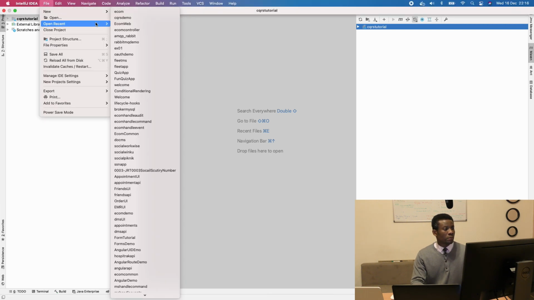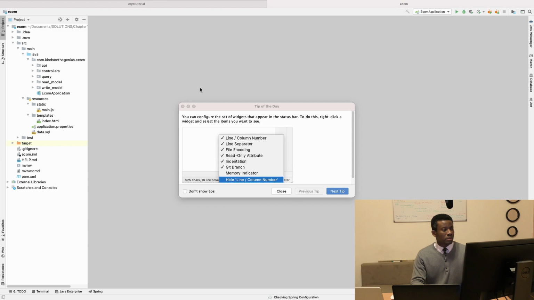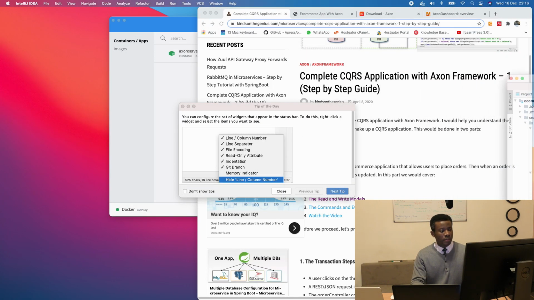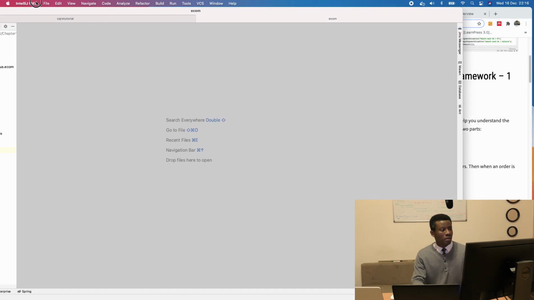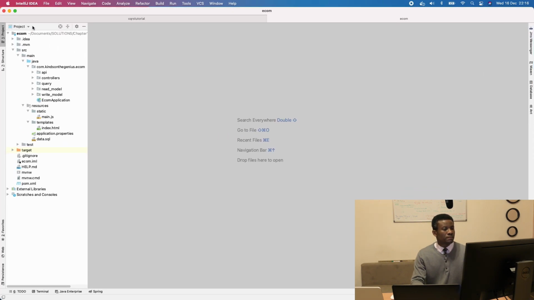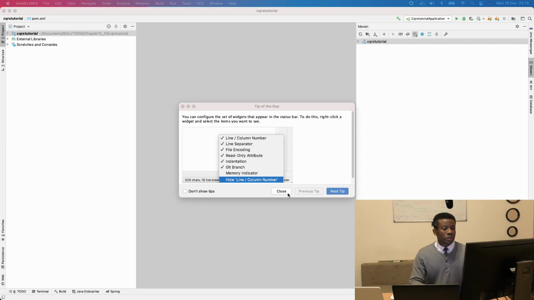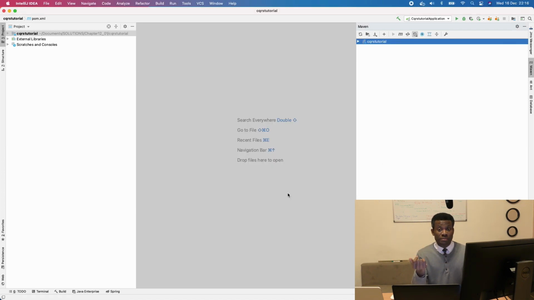Permit me to just open. Just take this one out. Okay, so it's given two tabs here, which I'm not sure what to do with them. All right, so our new application has been created right now.